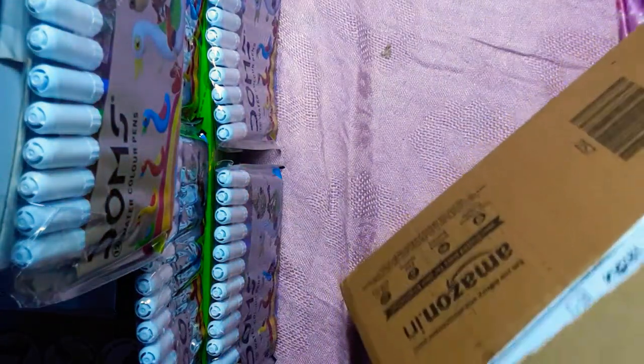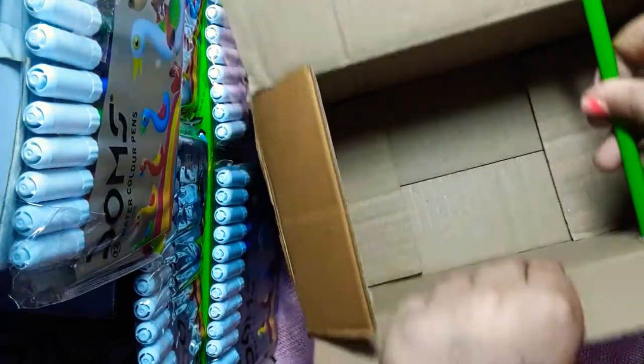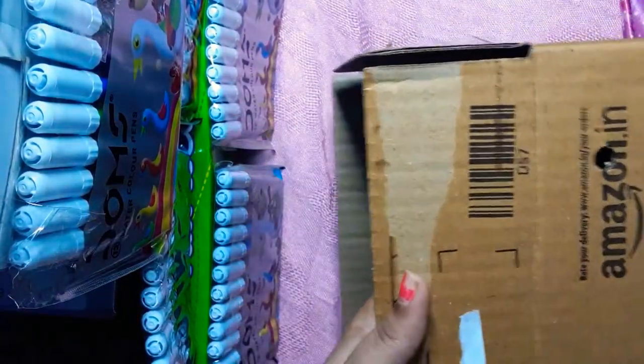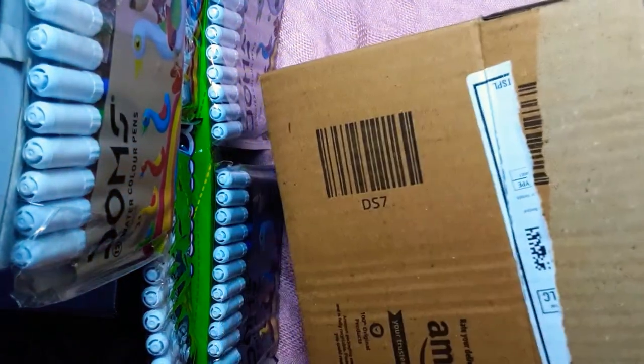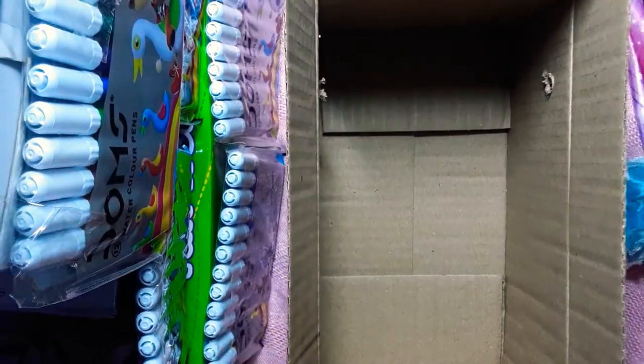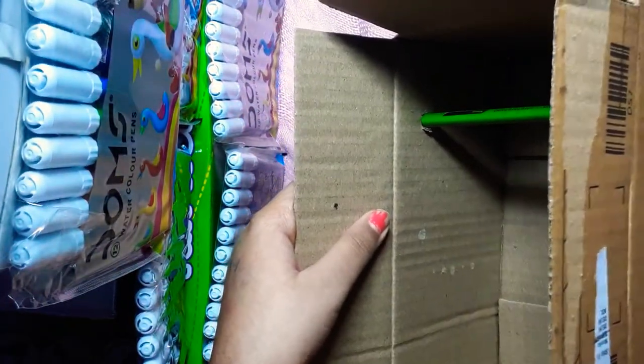Okay, so you're just also going to do it from the inside. Okay, done. I'll be right back doing one more for this side. Okay guys, I did it. I poked the hole. So the next step you want to do is get this and just make it go through.